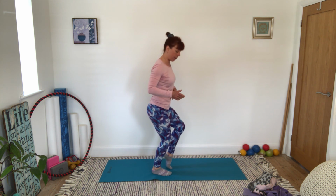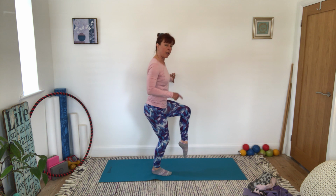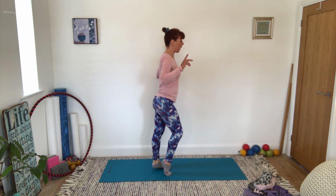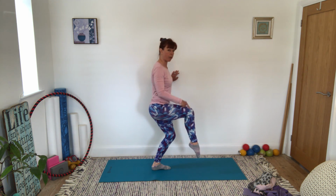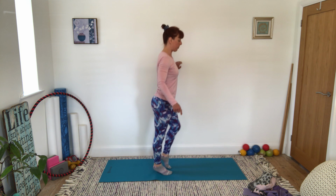Great, last part of this, to make it our slow pony trots, we're just going to pop the toes on the other foot. I'm lifting my foot up a little bit, really nicely pointed with those toes, lifting the knee up, lift the heels, lower the straight leg, bend the standing leg and pop the toes. This knee doesn't have to be this high. I've just lifted it up so that you can see it properly. In fact, I should keep it a little bit lower.